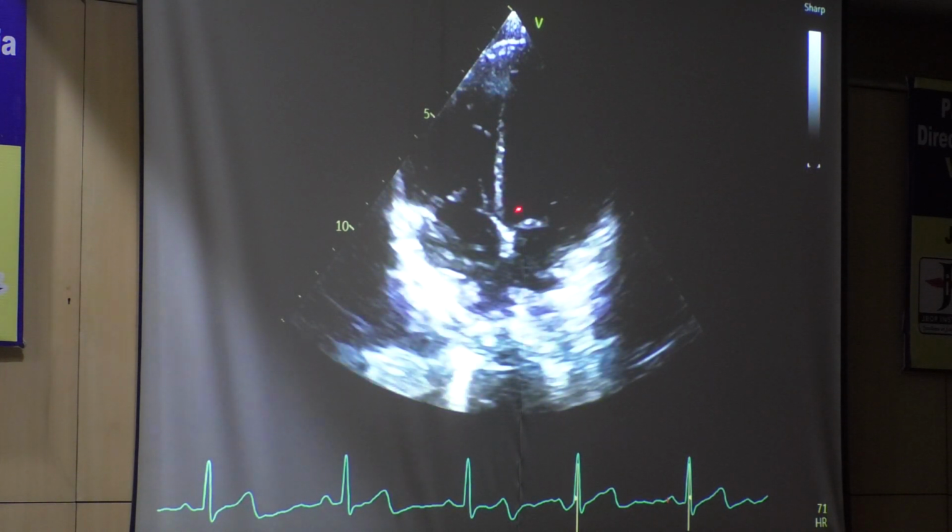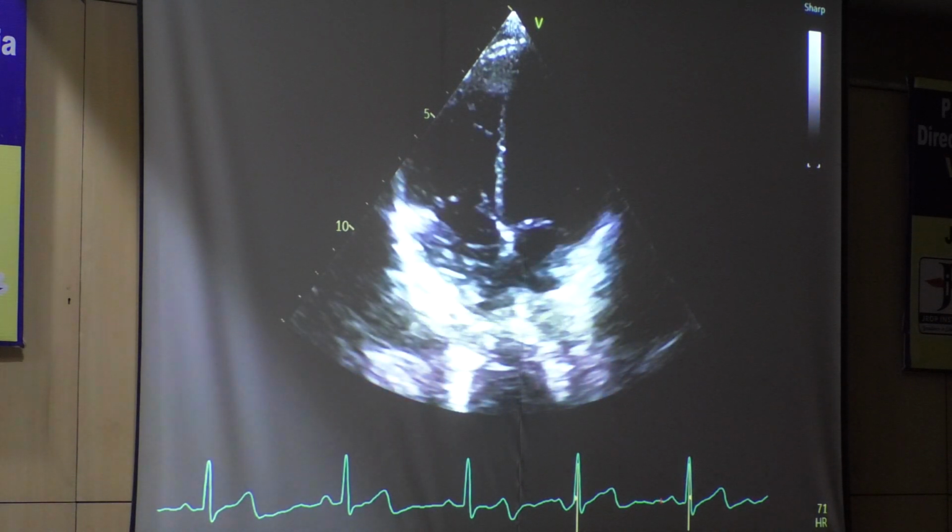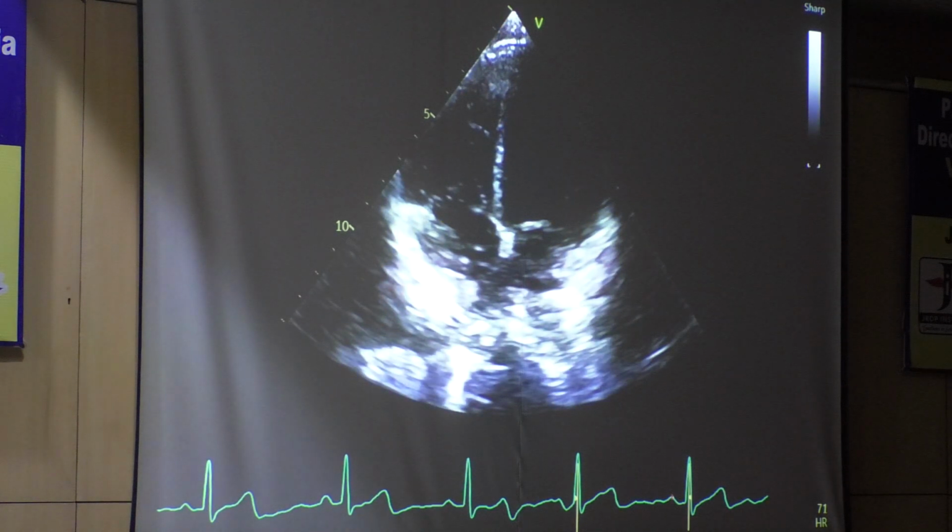And it is said the distance between these two hinge points should be less than 8 millimeters per meter body surface area. It has to be millimeters per body surface area. And that is the differentiation when we talk of Ebstein anomaly. When the distance is more than 8 millimeters per meter body surface area, we start talking of Ebstein anomaly. So this is how we start looking at the mitral and tricuspid valve, because of their hinge points. Next comes RV and RA, RV and LV. Look, LV is always a clean shaven structure.